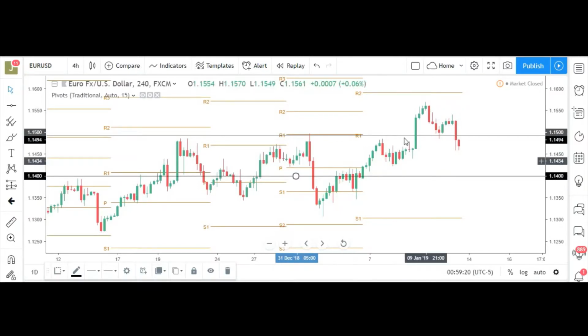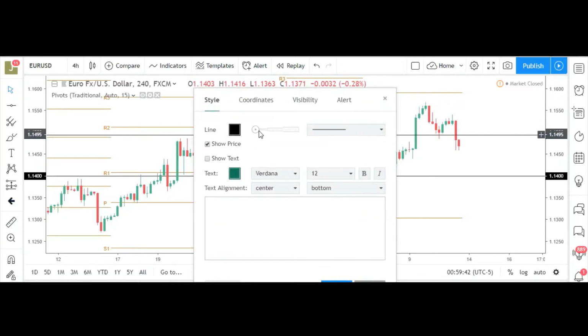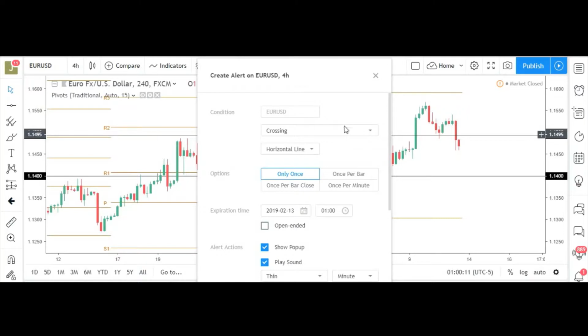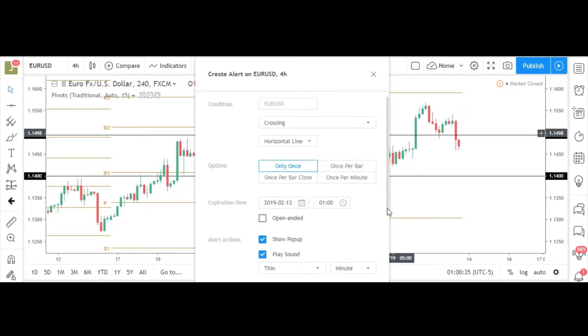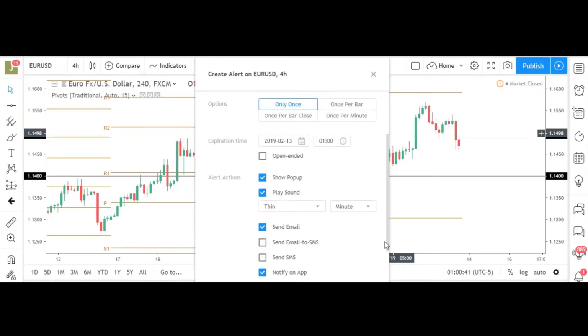Now it's kind of a pain to set up alarms on TradingView, but it's really the only program that I know of that you can set up good alarms for getting sent to your cell phone and your email in real time for Forex and the stock market. Because you use pivot points for either or. Now, what you're going to want to do is set up a horizontal line for the resistance, support, and pivot point on the beginning of the week.